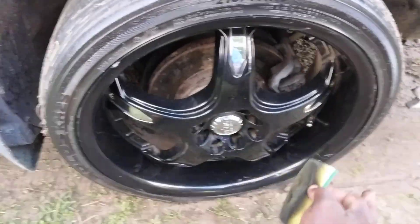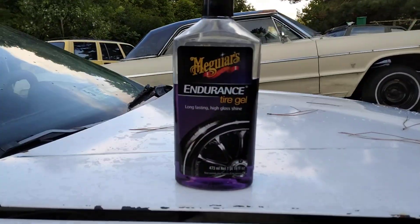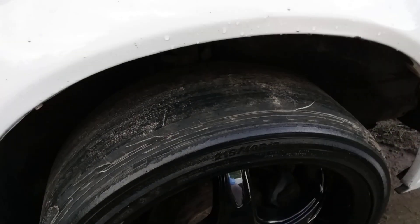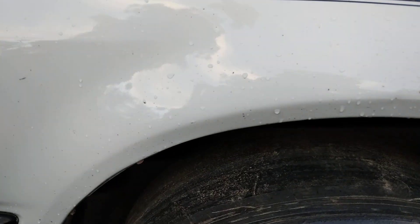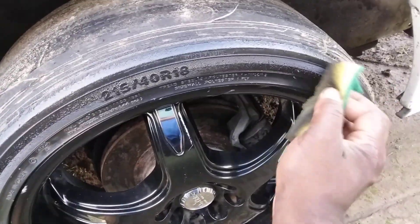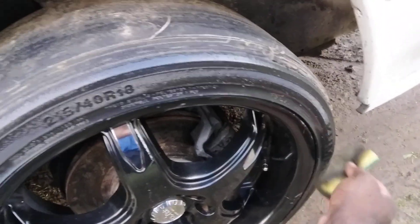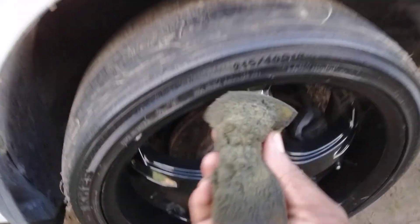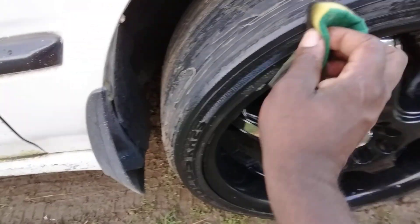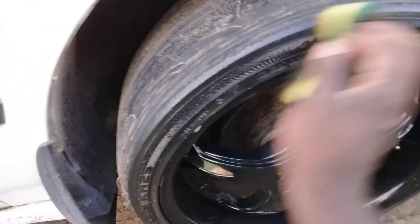Because your tire sidewall is already small, when you use a gel like this you actually have more control. I can put a little bit more on the applicator here. As you guys can see, I got more control — I don't have to worry about spraying this stuff and getting it all over my rim. Look here, I can angle it how I want. See, I can just angle the applicator and I've got more control over the product.